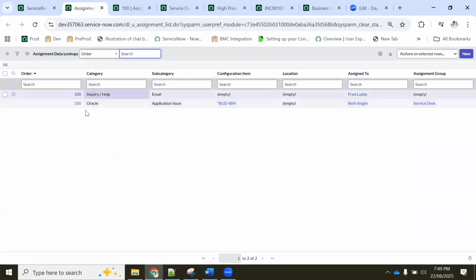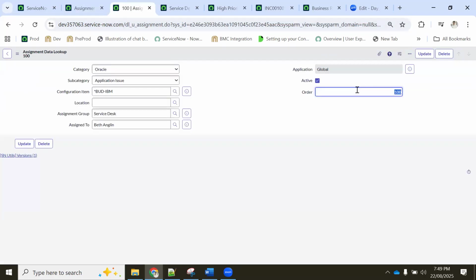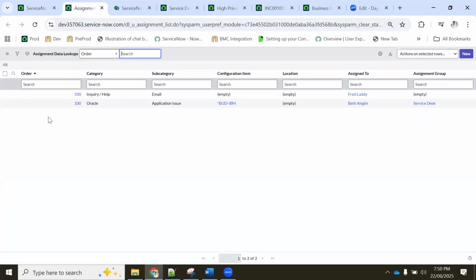So what is this one? We configure. Now this 101 or something like that, we have to configure always. It should not be the same weightage as the existing one, correct? So now whenever I try to create a ticket for this category, what does it have to do? It has to go to service desk and assign it to this guy.